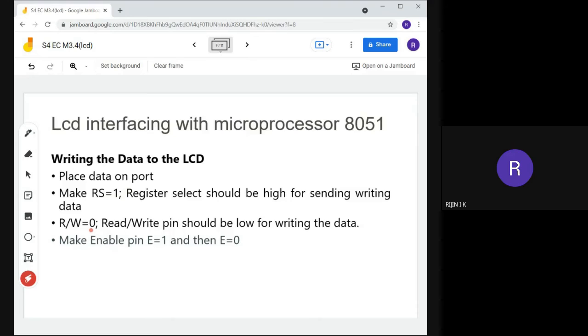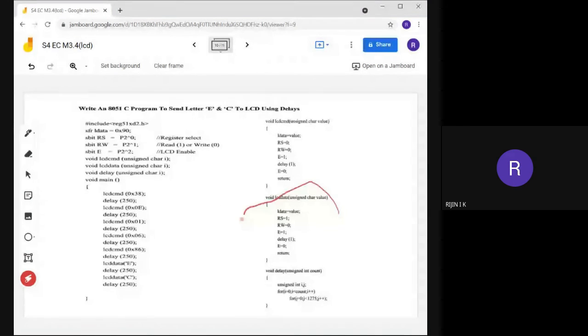Display means we are writing something to the LCD, so set RW pin equal to 0. Then the enable pin, initially equal to 1, goes from low to high: first set E equal to 1, then E equal to 0. So this is the procedure for that.